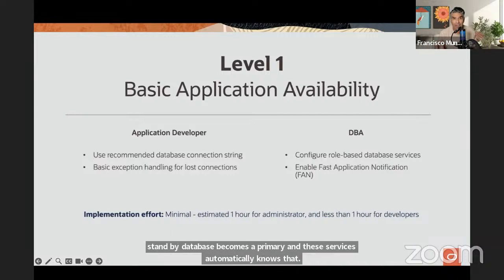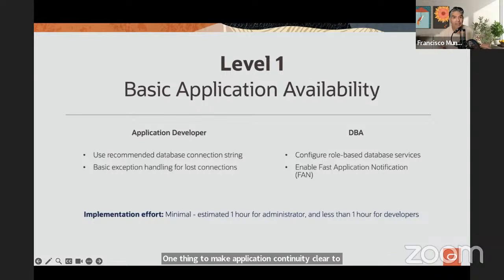One thing to make application continuity clear to everybody is that in the past, we always had high availability of services with Real Application Cluster, correct? We have services that spread across all nodes of my RAC.